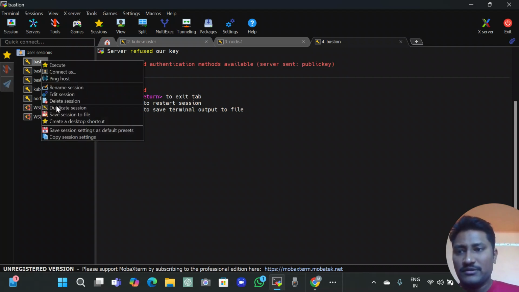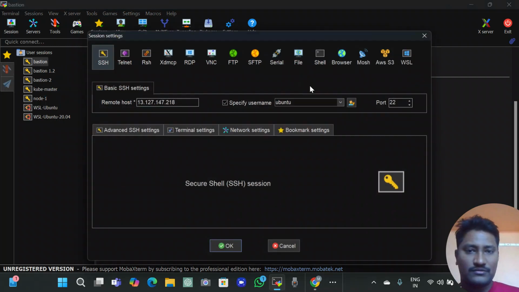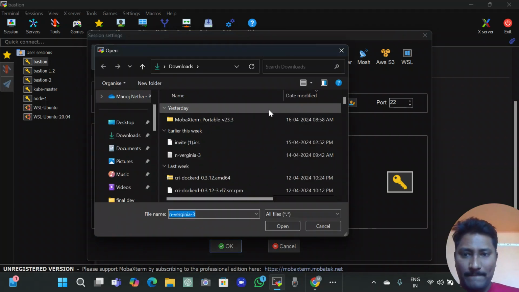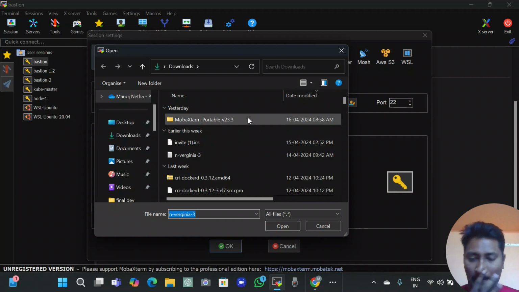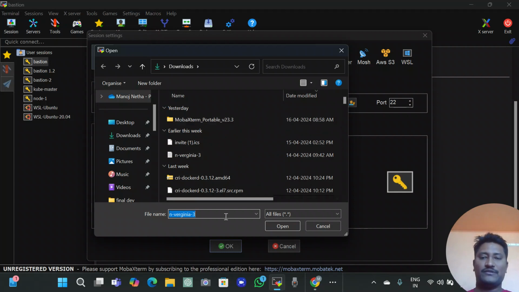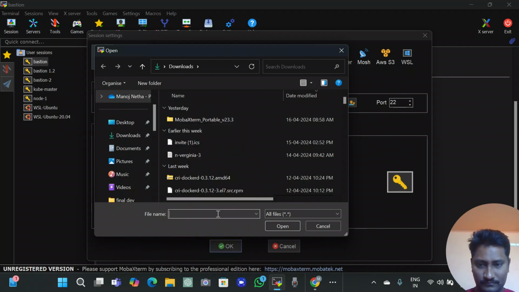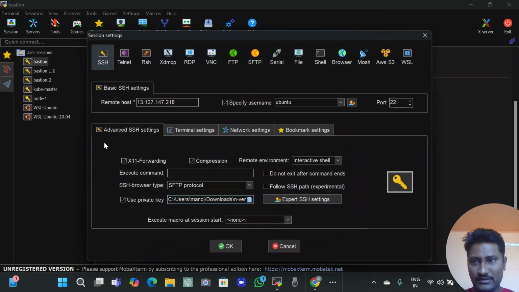Just check. No, the key pair was wrong. The key pair did I use?